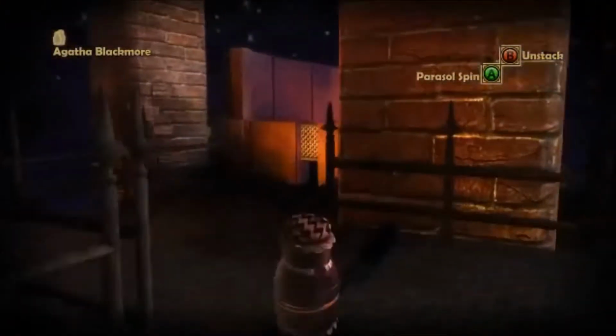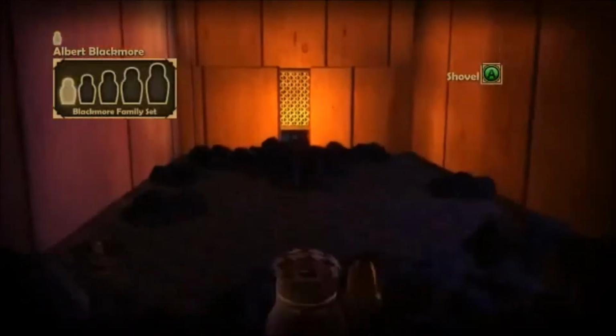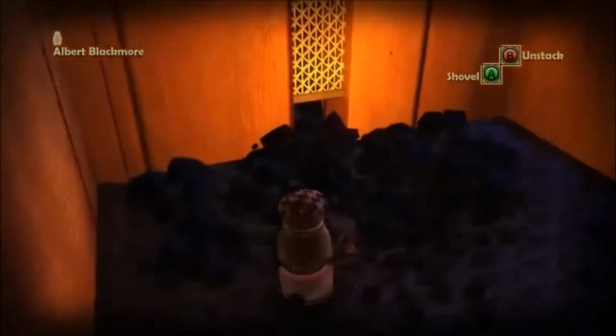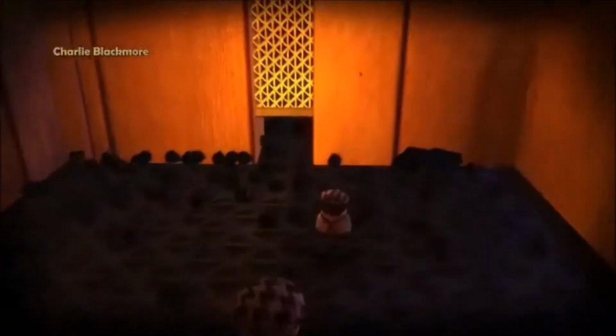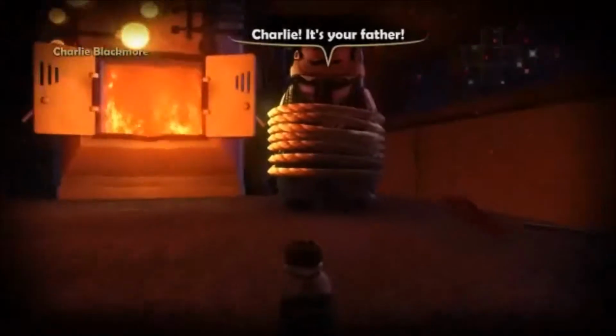Head on forward here. Got to unstack down to Albert so we can get through this last little hole, and he's got a bunch of coal in his way. Well, we can shovel this coal. Get it out of the way. And final little hole. Charlie's the only one who can fit through here. Let's see what awaits us when we reach the front engine car.